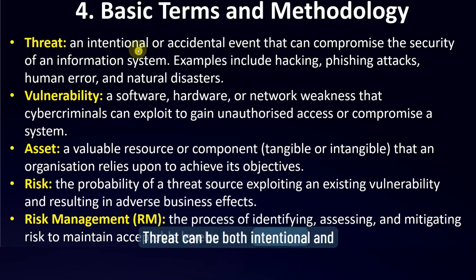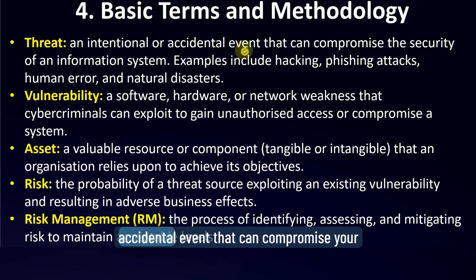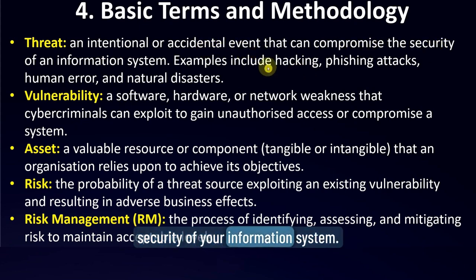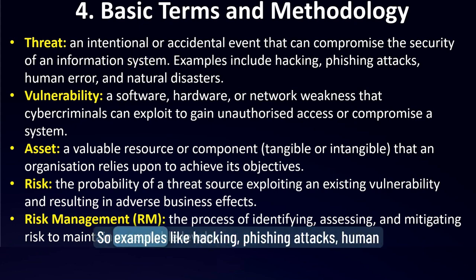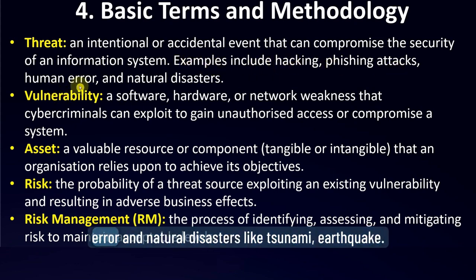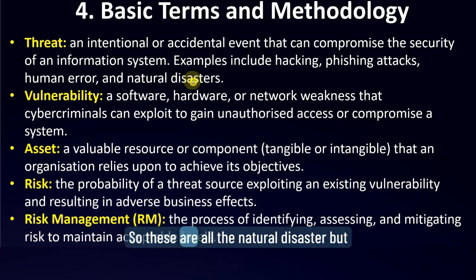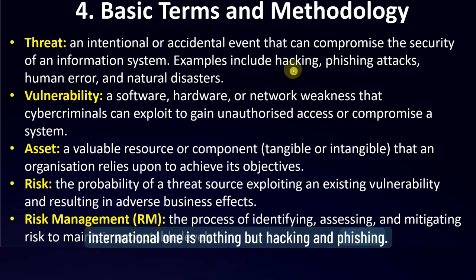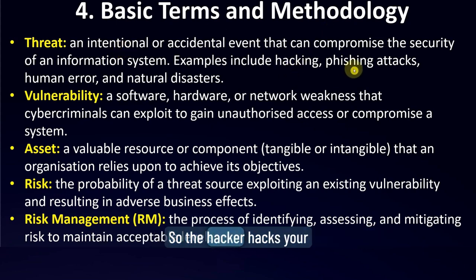A threat can be both an intentional and accidental event that can compromise the security of your information system. So the threat is nothing but a hacker hacking your computer; that is the threat. Examples are hacking, phishing attacks, human error and natural disasters like tsunami and earthquake. These are natural disasters, but the intentional ones are hacking and phishing. So a hacker hacking your computer is a threat.